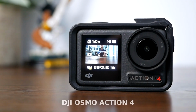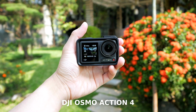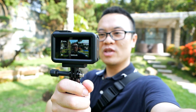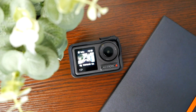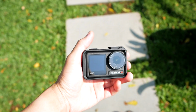This is the DJI Osmo Action 4, a small action video camera that replaced my other cameras for vlogging. I've been using it extensively these past few months, and even though there are newer action cameras like the GoPro Hero 13 or even the DJI Action 5 Pro, I still think this camera is the best. What makes it my best vlogging camera? Find out more in this video while I head outside and record the entire video using the Osmo Action 4.